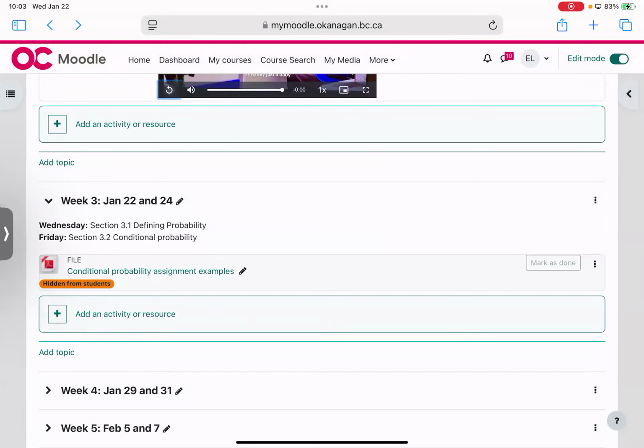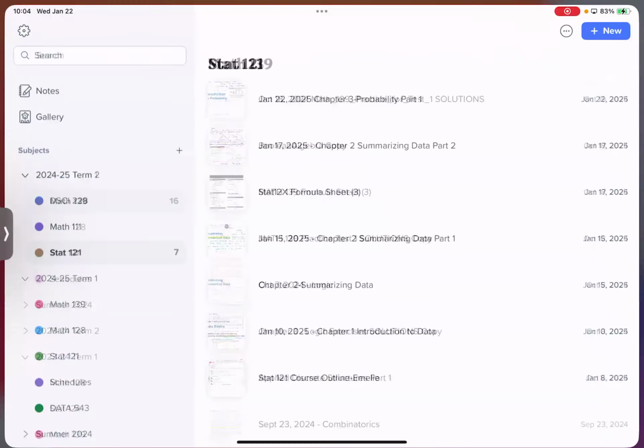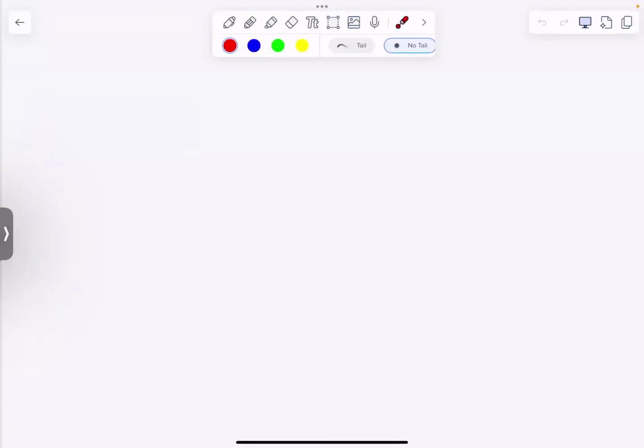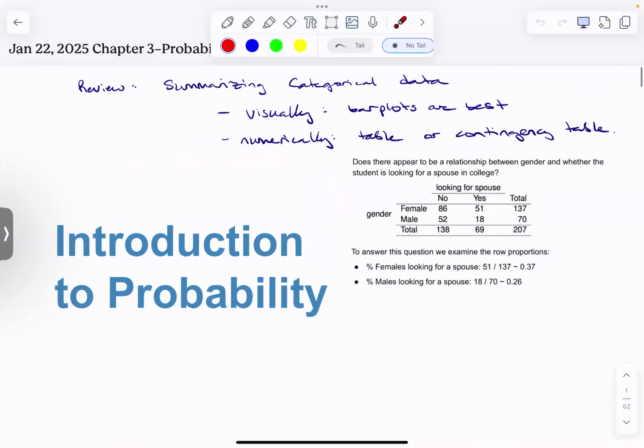We're going to start probability, but just do a little recap of summarizing categorical data. There isn't a lot that we can do with categorical data, and I did just kind of rip through it last day. And then I promised we'd review it, and we will see more of the contingency tables today. As promised, we will be working through it. But I wrote out the review already. We talked about summarizing categorical data. We finished talking about summarizing numerical data. There's a lot more that we can do with the numerical data.